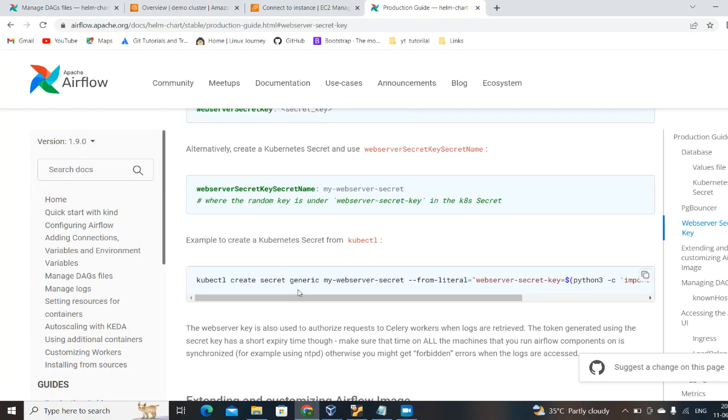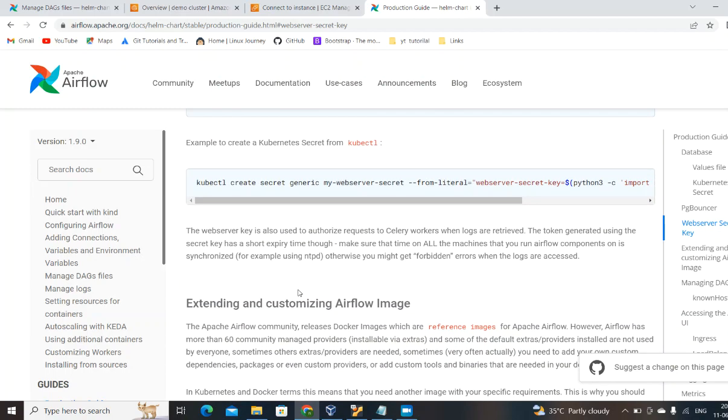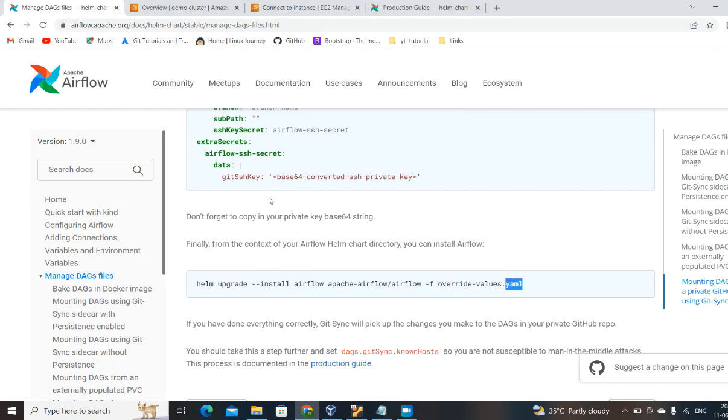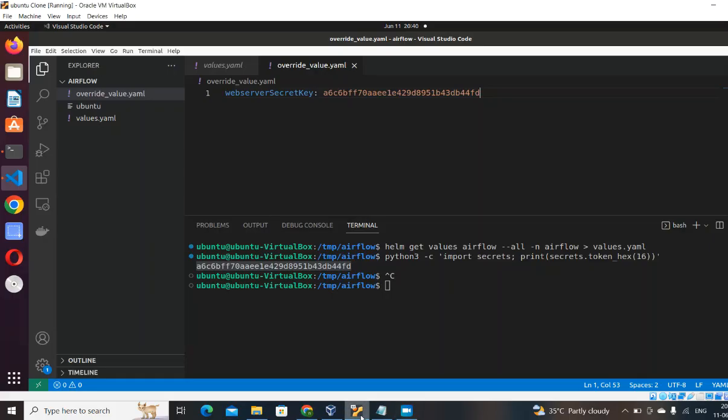Then we have to run that command we require here. What we are saying is upgrade if you have that installation. Otherwise, do install that and override with this particular YAML file.